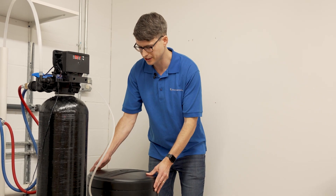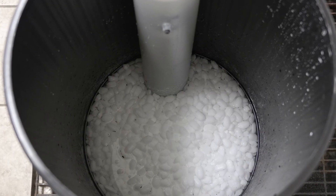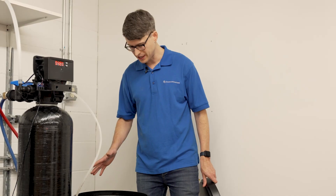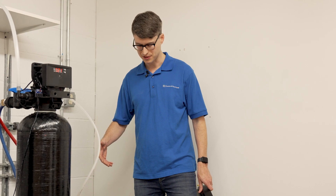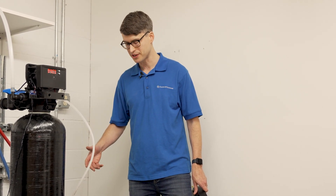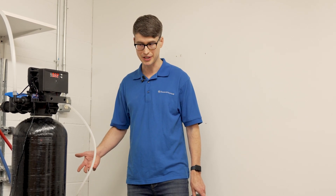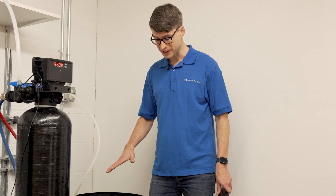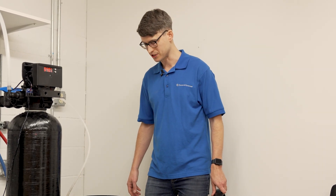The first thing you'll want to do is take the lid off of the brine tank and look down inside at the salt. Make sure that the salt's not solidified or bridged. Bridging occurs when a crust forms on the salt so it's not able to come into contact with the water. If this happens then the water can't make brine and the softener can't regenerate properly, resulting in hard water. So if you do find that the salt has bridged, all you need to do is break that salt up so that it's able to come into contact with the water, and then your softener will be able to make brine and function properly.